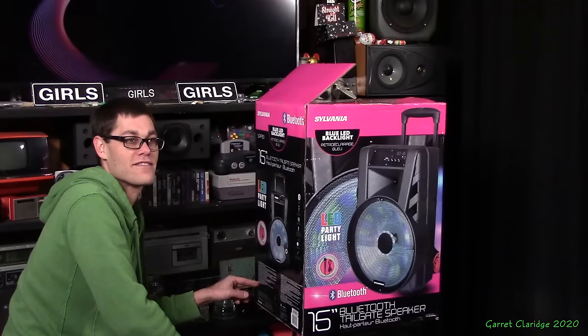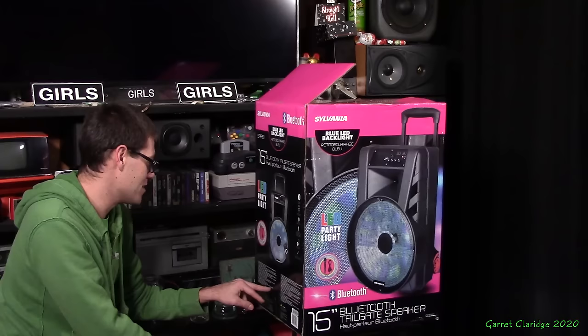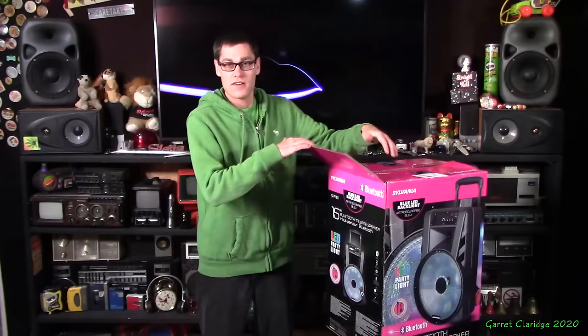So in the fine print, I'm actually seeing that this is labeled as 40 watts. A powerful rechargeable battery keeps the party going, but it's only 7.4 volts. My Monster Rambler Bluetooth speaker actually had a 12 volt battery in it, and it was tiny compared to this. Okay, enough with this stupid box.